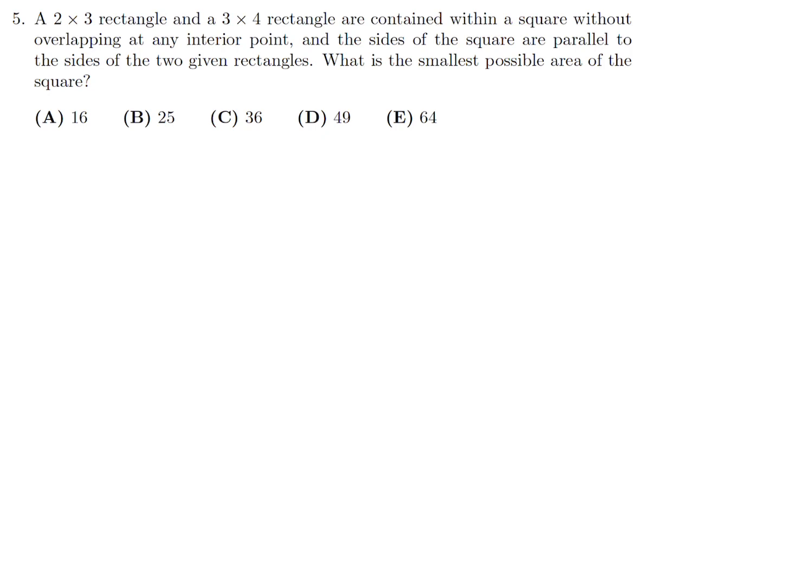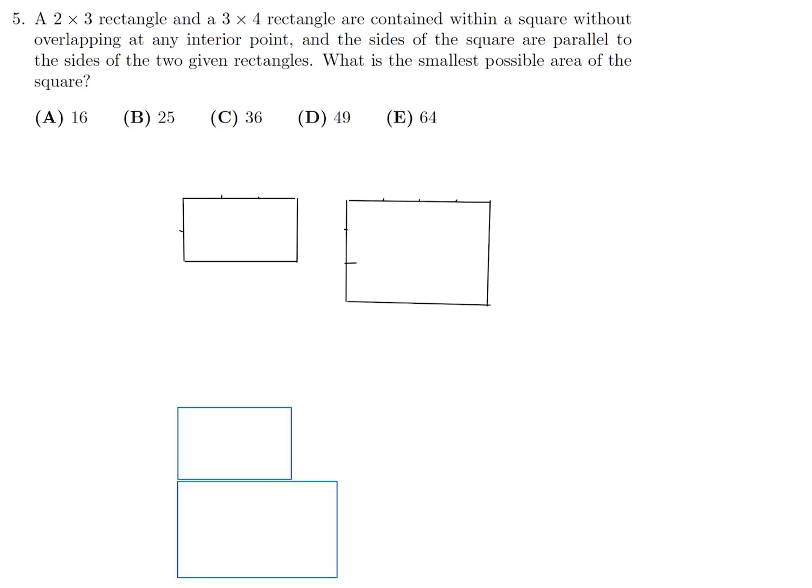So we've got 2 by 3, so 1, 2, 3, approximately something like this. It's a rectangle, and I'll just denote these lines to represent that this is a 2 by 3. And then in a very similar way, we've got a bigger one, this time a 3 by 4. And these two have to sit on top of one another, and we have to somehow make a square. So how do I do that?